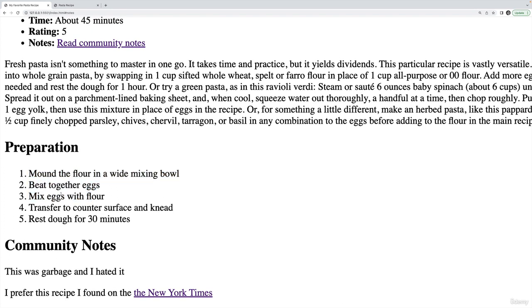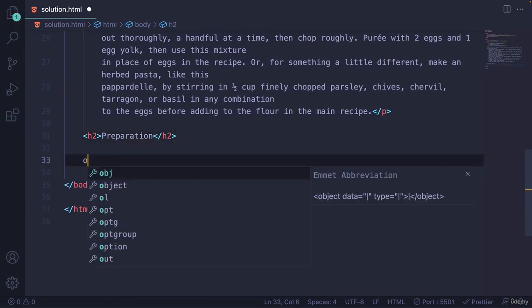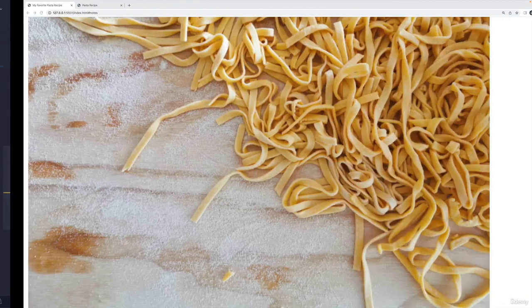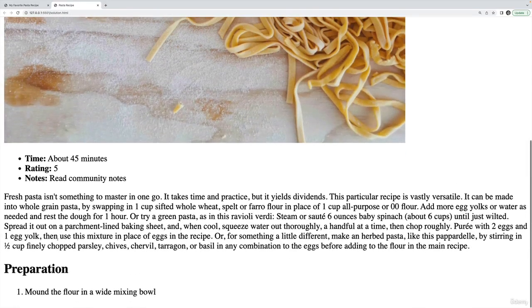And then we have an ordered list, right? It's not bullet points, it's numbered. And there's an order here because it's steps in a recipe, even if it's a very flawed recipe that doesn't quite make sense. We need to use an ordered list, which is an OL. And then each element is an LI. So here's our first one. Put whatever text you want. But there's our first one.